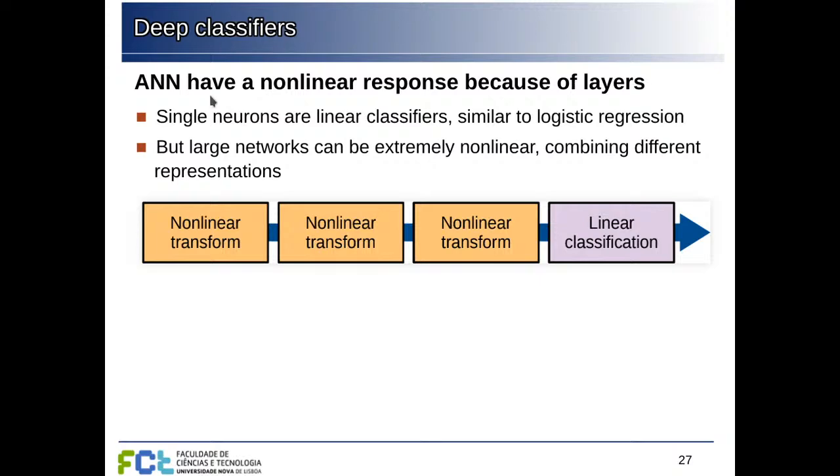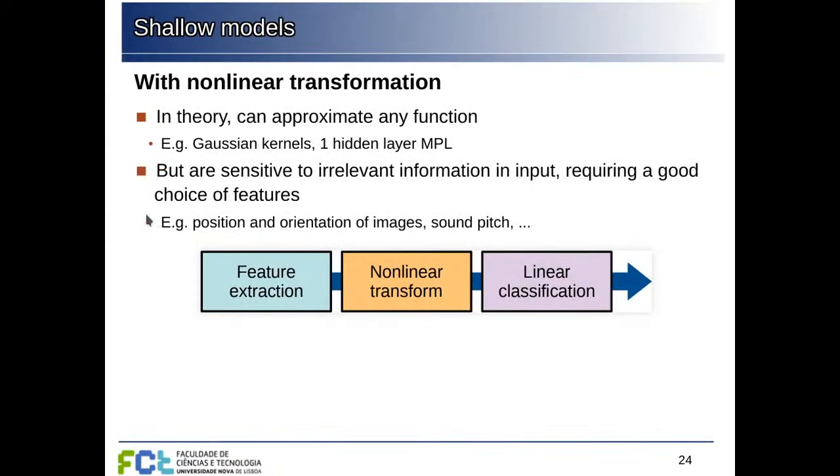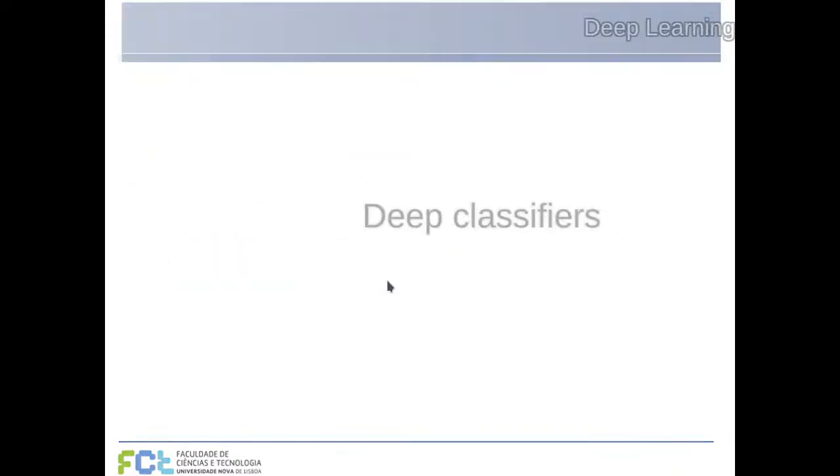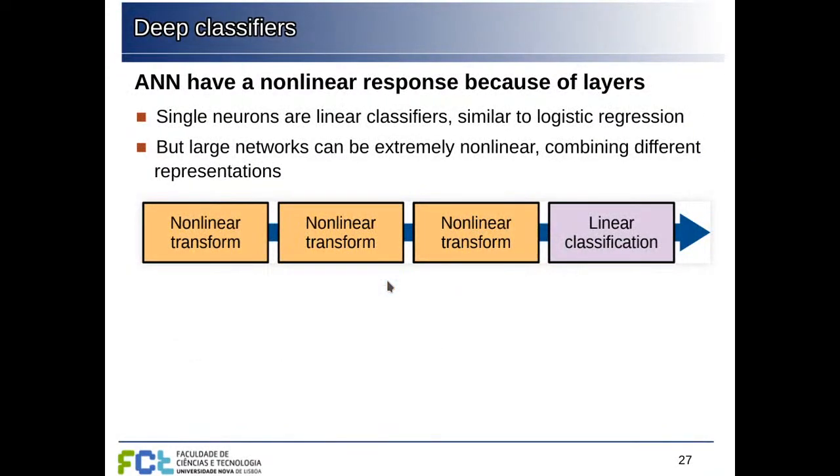And we can see here that there are two important differences between this one and the classical machine learning approach. First is that these nonlinear transformations, we do not have to choose them. It's the actual network that is learning how to transform the data. And because of that, because we don't have to fix what kind of nonlinear transformations we're going to use, we don't have to provide the appropriate features either. We can just dump all the data into the network and let the network figure out what things are useful or not.